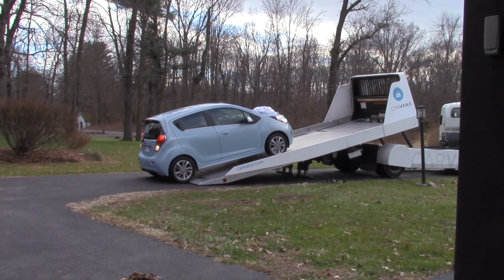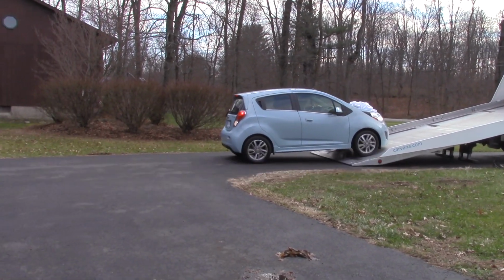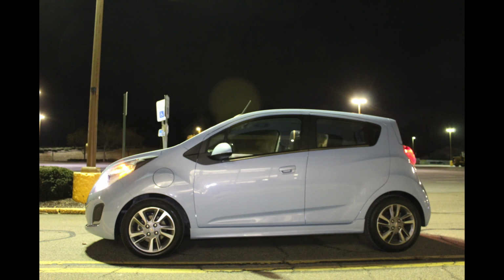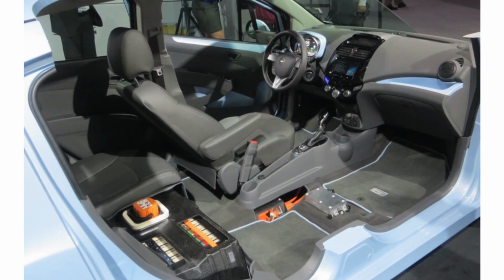Today we're going to talk about EVs. In this specific case, we're talking about a Chevrolet Spark 2016 electric vehicle. A hybrid vehicle uses both gasoline and an electric motor. Some use the gasoline as a generator for the electric motor, but this is pure electric. There is a lithium ion battery, LG Chem, placed under the rear seats.